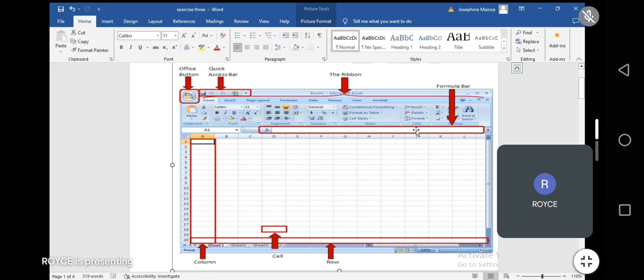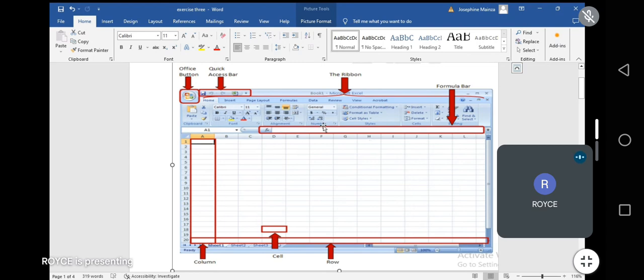That is called the formula bar. So when you type something in a cell, you're going to see it here. When you type a formula anywhere in your spreadsheet, you're going to see it here. That is why it's called the formula bar. So whatever you type in an active cell, you see it on this formula bar.